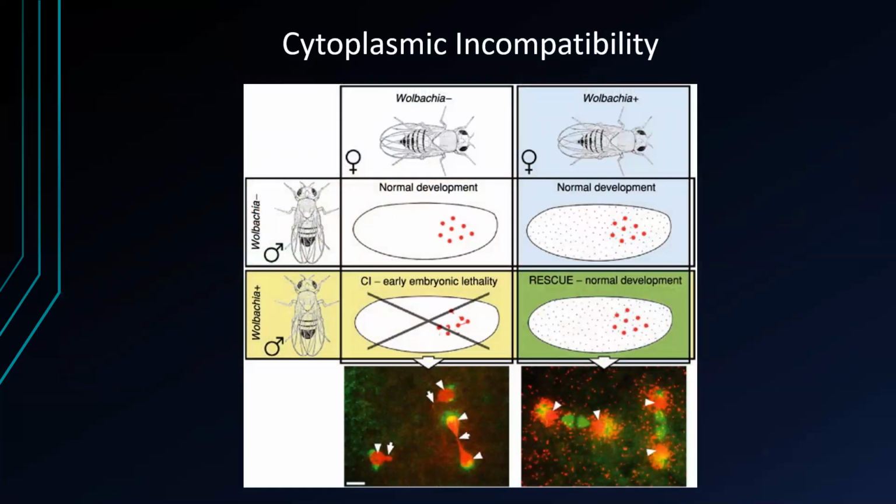So basically what happens is it targets the reproduction system of the host cells. It's vertically passed down by the mother from one generation to the next. However, the only thing stopping the spread is cytoplasmic incompatibility. Cytoplasmic incompatibility works like this. If a male mosquito is infected by wolbachia and mates with a female that is not infected, the eggs she lays will not hatch. If the female has wolbachia and mates with a male who doesn't, the eggs she lays will hatch just as normal, and all of her offspring will carry the bacteria as well.